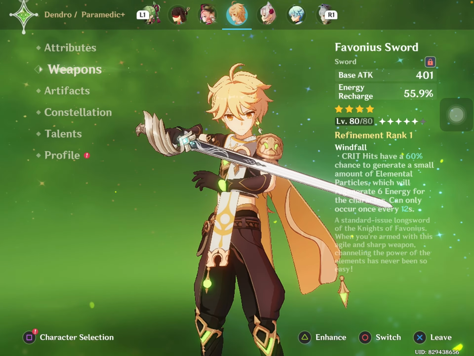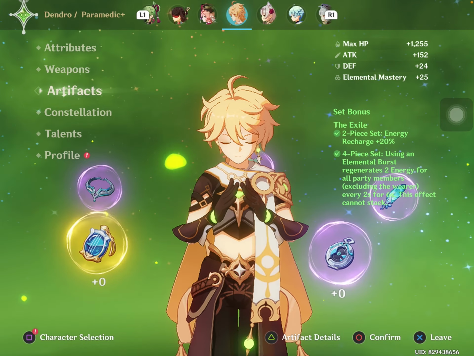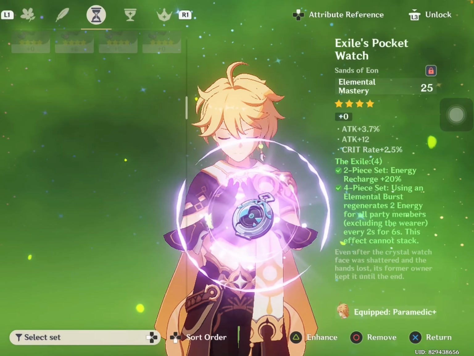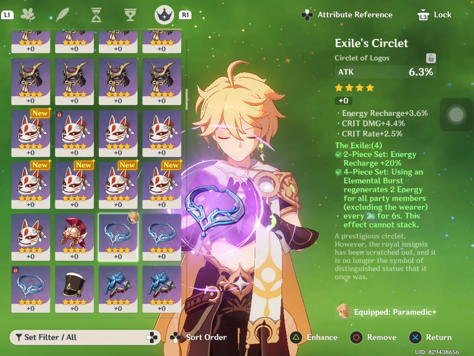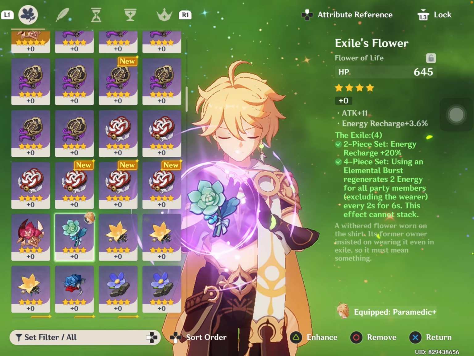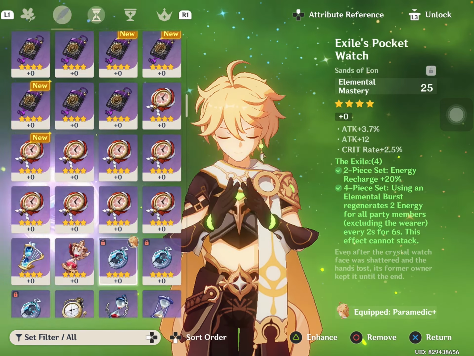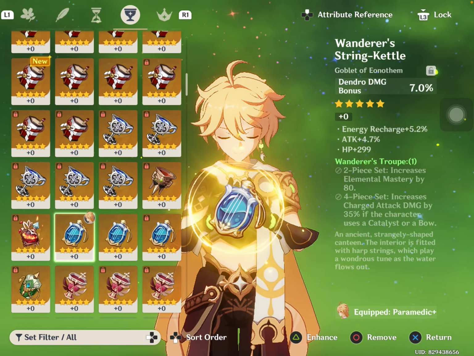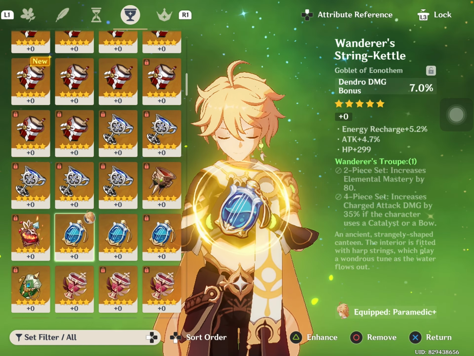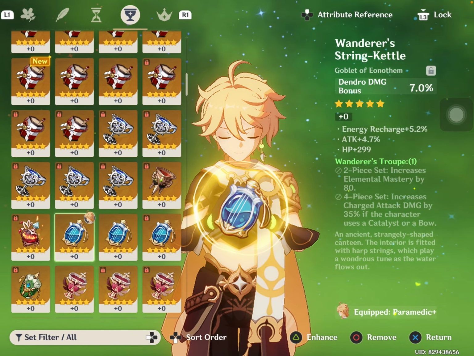Weapon level 80, Favonius, artifact Exile set. You can see this. It's all level 0 artifacts, but 4 star artifacts. Level 0, level 0, level 0. But this is a Dendro damage bonus, 5 star, but I'm still level 0.